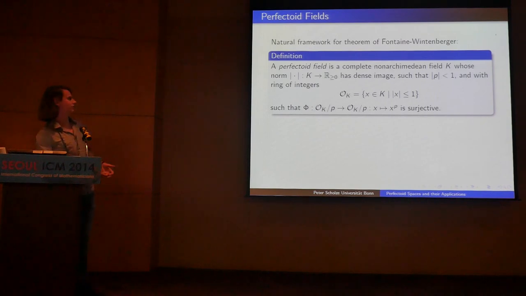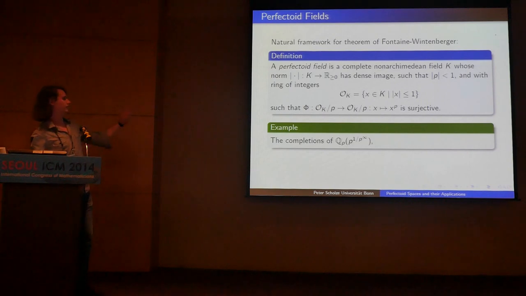But now comes the crucial condition: if you look at the ring of integers in this perfectoid field, that's those elements of norm at most 1, so if you would do this for Q_p, you might end up with Z_p. And then you reduce this ring of integers mod p, then this now is a ring of characteristic p, and so on it you have this Frobenius map. The raising to the p-th power is not just multiplicative, but also additive in characteristic p. And the requirement is that this p-th power map is surjective, which is somehow phrasing this condition that you have lots of p-power roots in some sense.